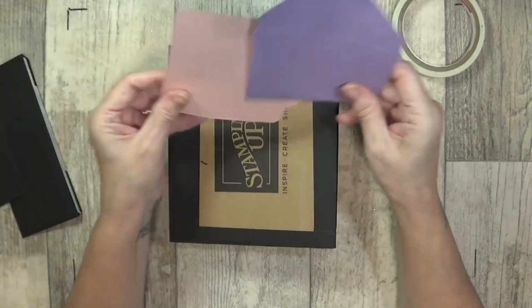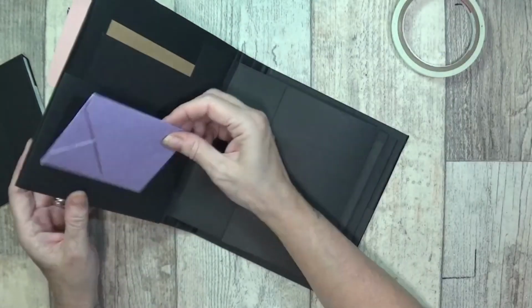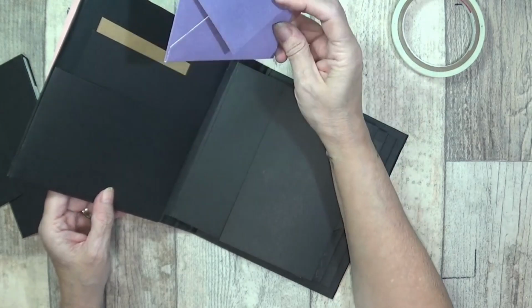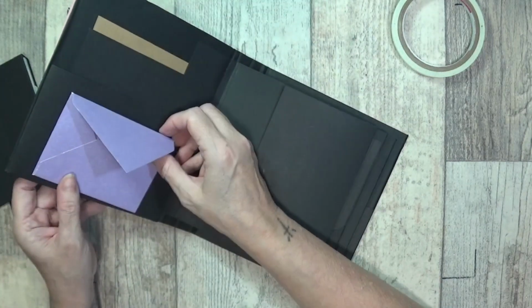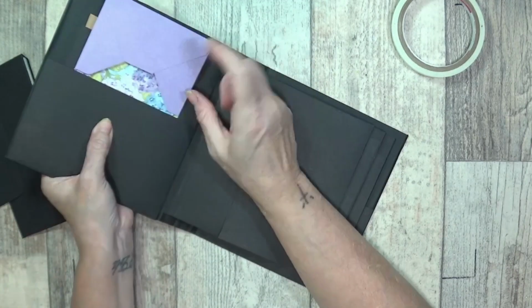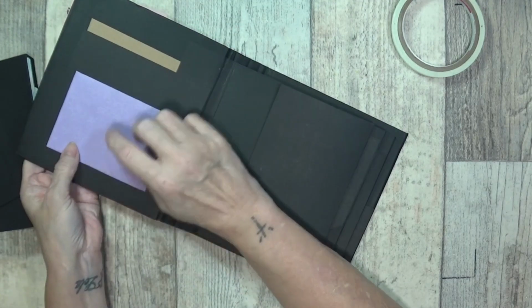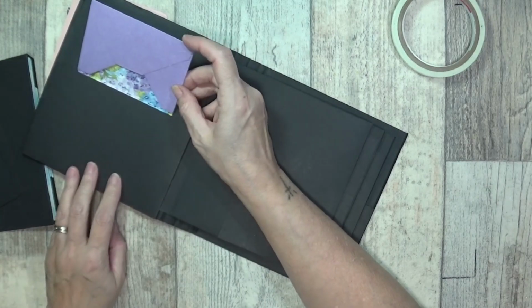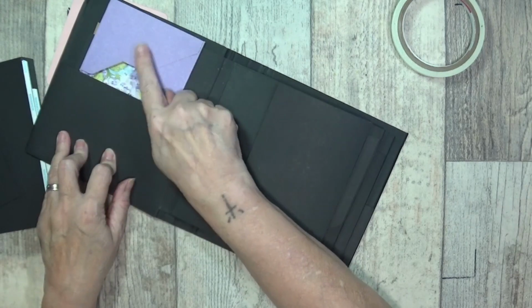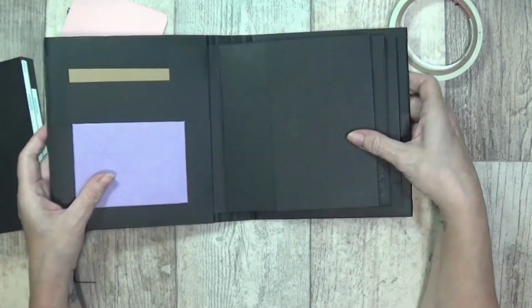I've got some little envelopes that are made from, I will get some designer series paper and make some little envelopes so I can attach little things, or maybe I'll just stuff them in the pockets, to add some little cut aparts. You could even do a pocket, do your envelope, glue it on the inside, and then you've got a secret little spot to add things, and then put a magnet in there, so you've got a space. You can glue that down, and then when you open it up, you can add little love notes or theatre tickets to wherever you've been.